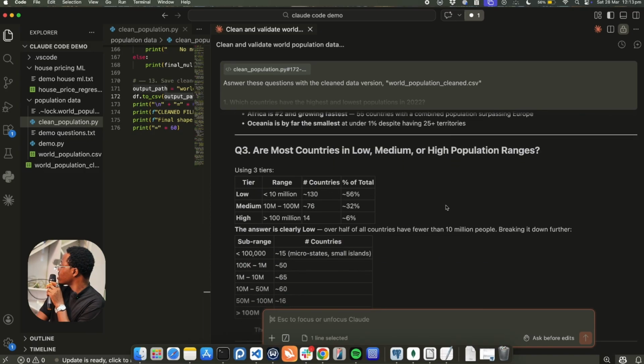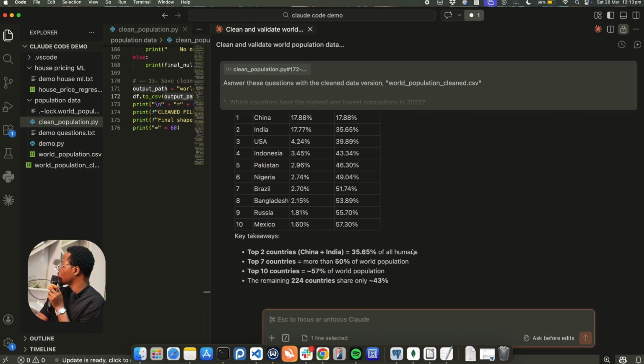And it didn't create a script to do this, but we can also tell it to do that as well. Just tell it, write a Python script to do all of this. And you can even ask it to plot visuals, like literally anything that you do as an analyst, it can do that too, right? So my time is up, but I'm still open to take more.